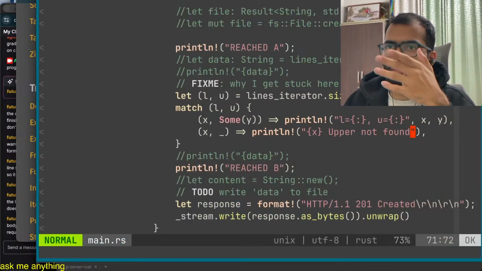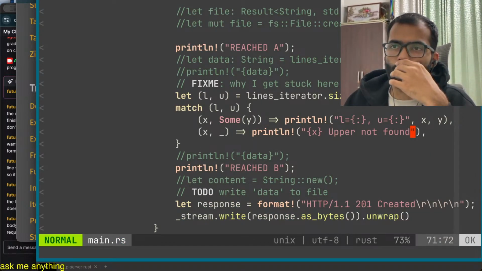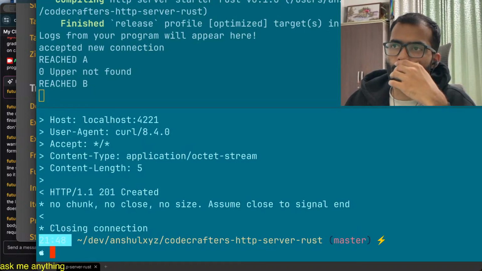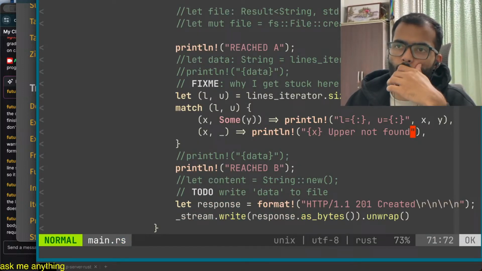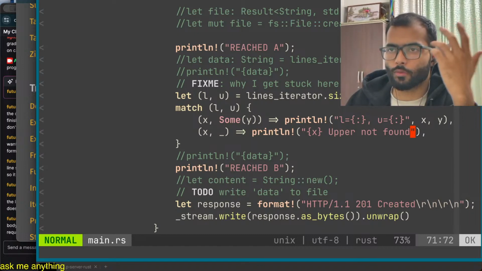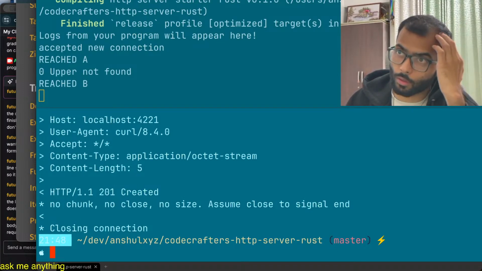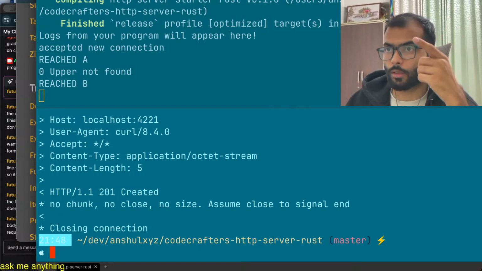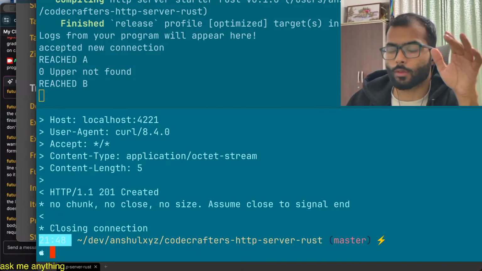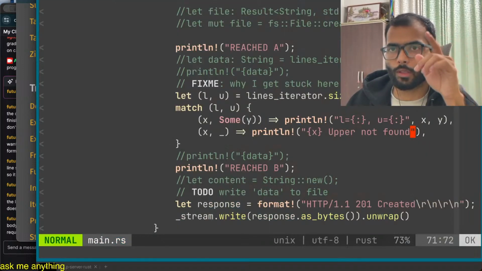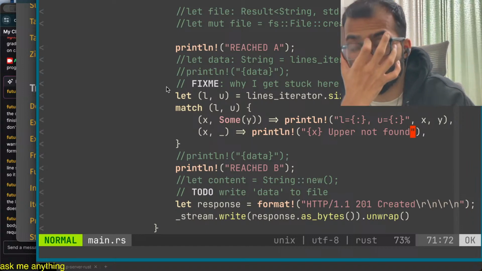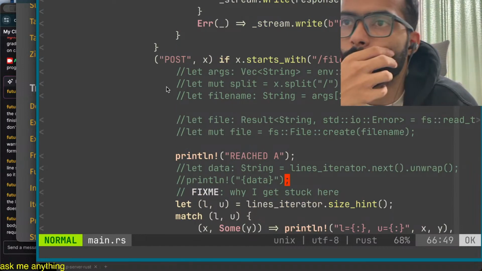Upper bound not found. So lower bound is 0, upper bound not found. Weird. But then how was I able to loop if the upper bound is not found? Okay, because the loop doesn't end there. There is no upper bound. The iterator doesn't end. How do I close the iterators?